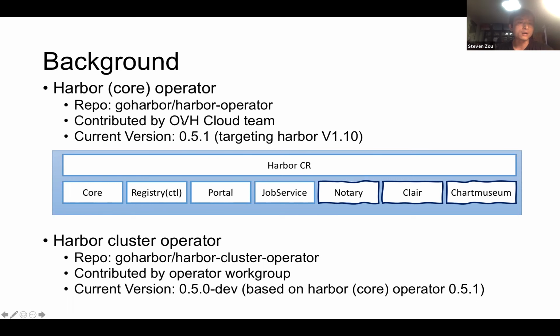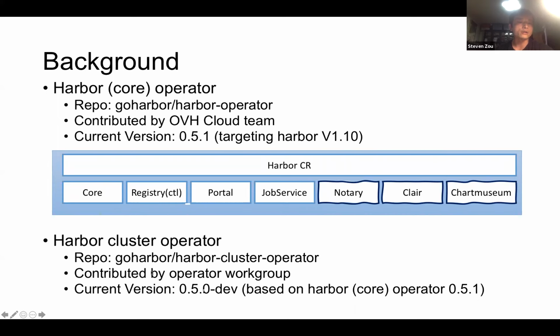So based on the Harbor operator, we started to develop a cluster operator. So far, the code is under the GoHarbor/harbor-cluster-operator repository. It's covered by the operator work group. So far, its version is 0.5.0.